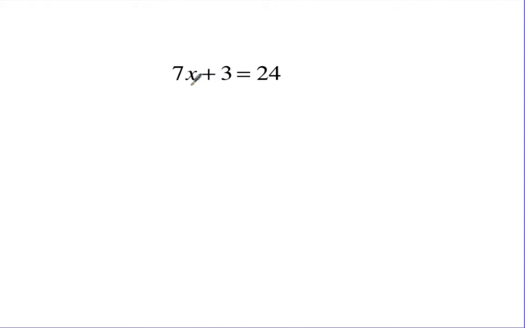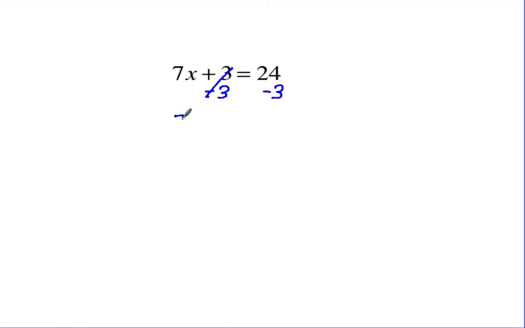Bear in mind I want my answer to be something like just x on its own equals, and then the number on the other side. So I'm going to take away 3. But to keep it balanced, I'm also going to take away 3 from the other side. Now the effect of taking away 3 from that plus 3 is to make this bit disappear. The plus 3 and the minus 3 will now cancel out.